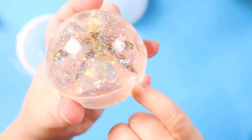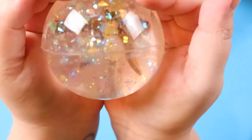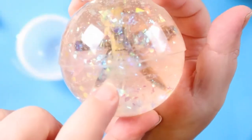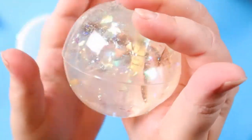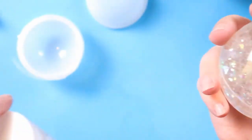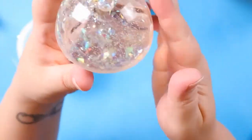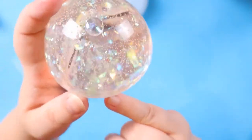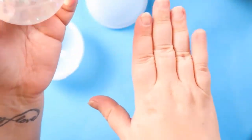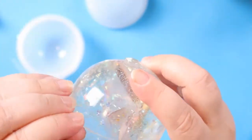But what's really, really cool about this, and kind of not cool at the same time, is that I can see the line where I finished the first pour. You can kind of see it there too. Right here, I can see the line where I finished the first pour, and the glitter, or what do they call this, I guess mica flakes is what they call it, that I poured in there has floated to the top a little bit, so it's sitting horizontally instead of vertically in there. But this is really cool.